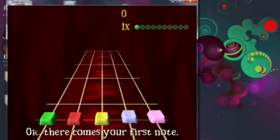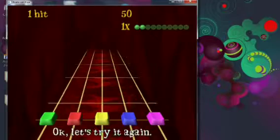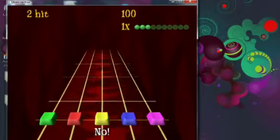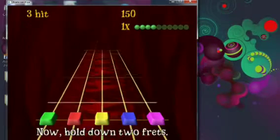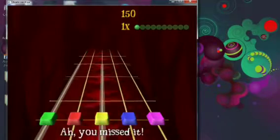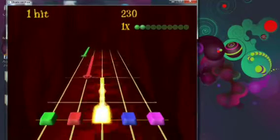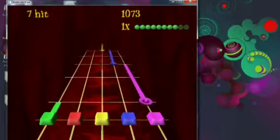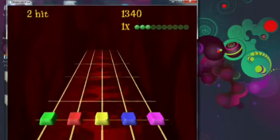Okay, there comes your first note. You can already hold down the first thread, but don't pick it yet! You missed it. Okay, no. Yeah, even if you hit it, he says you missed it. Wait for it. Now, hold down 2 frets. See? This one I'm not used to quite. Now, try this super easy lick. Oh god. Yeah, no, I'm missing. Okay, that happened.